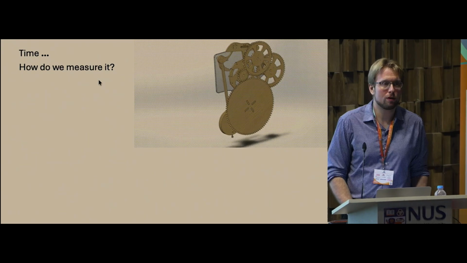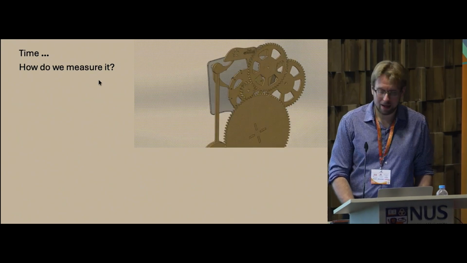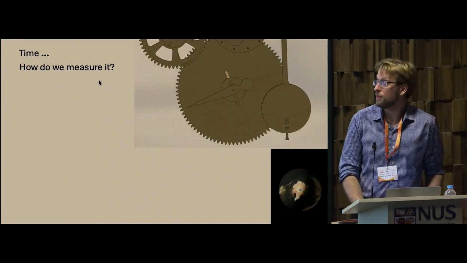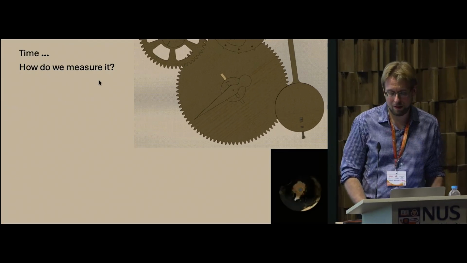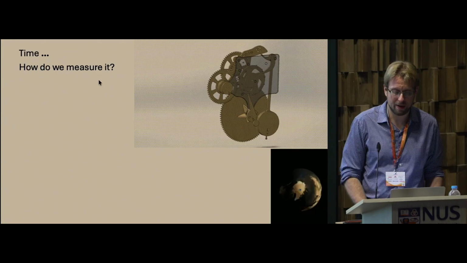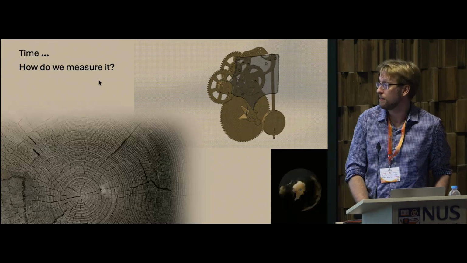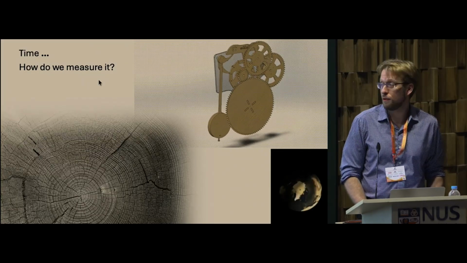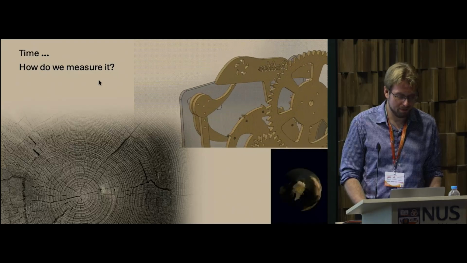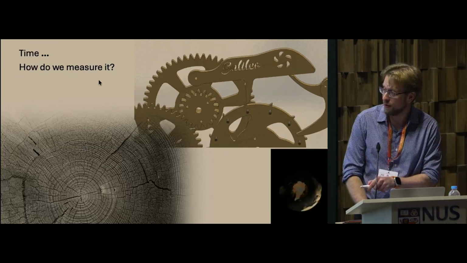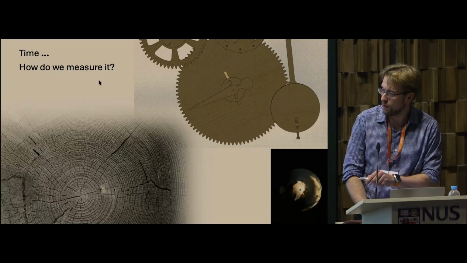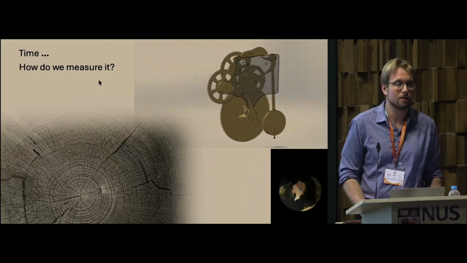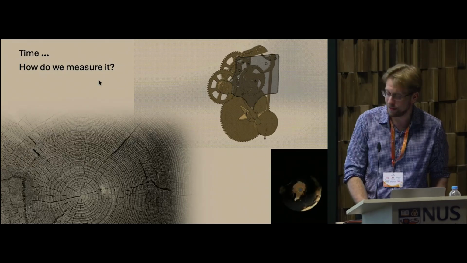Typically, when we measure chronological time, we are looking at some sort of periodic process, something like an oscillation of a pendulum or the rotation of the Earth around the Sun or around its axis. We count these periodic events and use that to assign time intervals. There are also biological substrates related to the passage of time, such as tree rings. You get a different ring every year, so every time the seasons change, a tree ring is laid down. You can look at the pattern left behind in the organism to infer the amount of time that has passed.